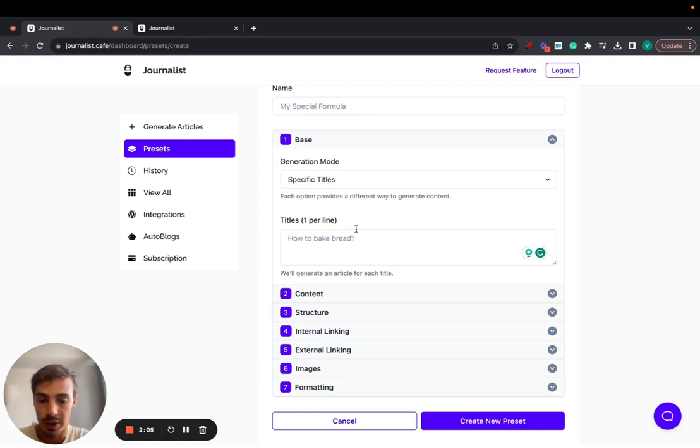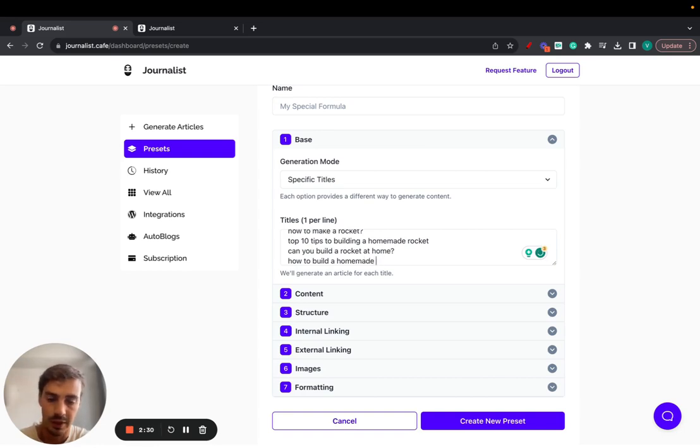So if I were to put here how to make a rocket, like this, you can do a question, or top 10 tips to build a homemade rocket, or can you build a rocket at home, or how to build a homemade rocket.